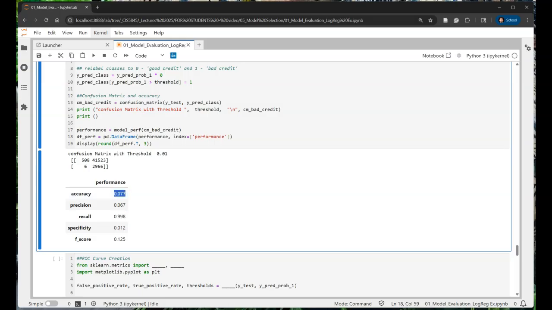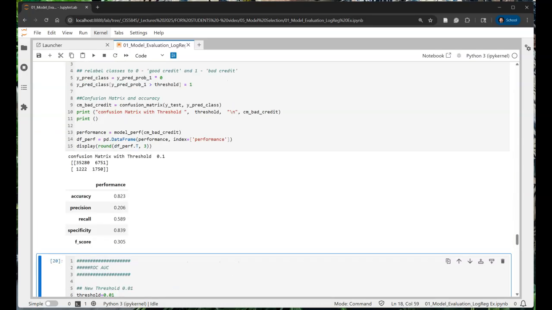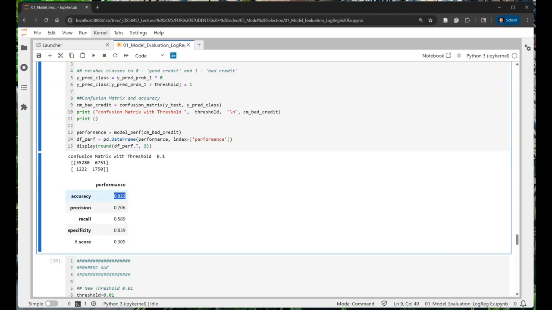So I am not going to recommend to go with a threshold of 0.01 because I know this ends up tanking quite a bit. If I go back and take a look at certain things, I can see that 0.1, I have decent accuracy, I have a decent F score, but I have a recall of 0.5 or almost 0.6.